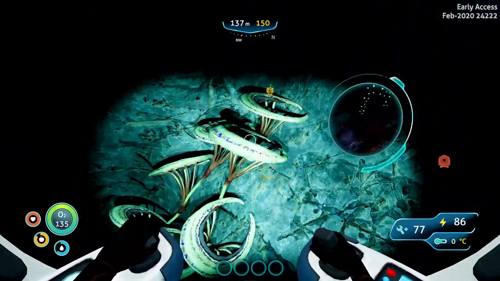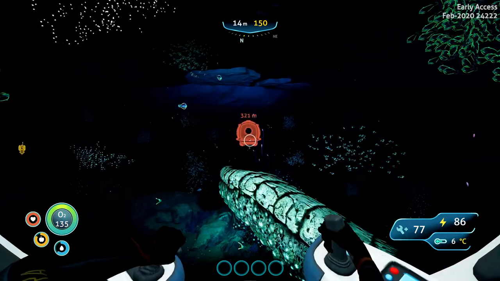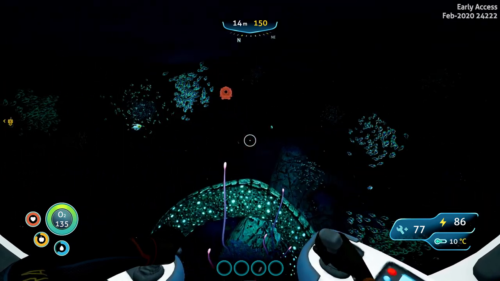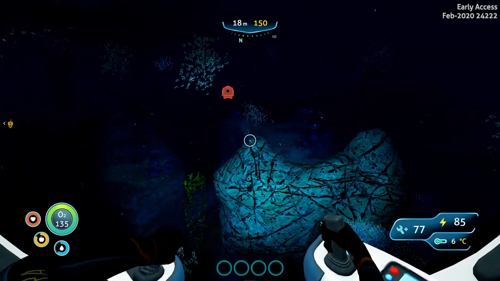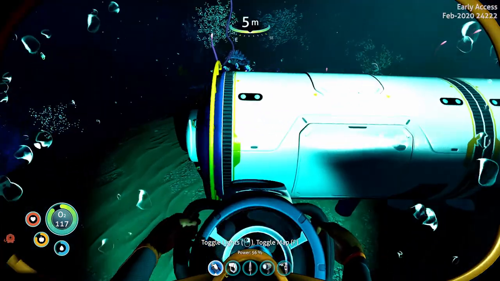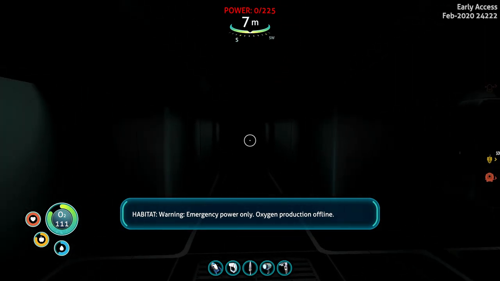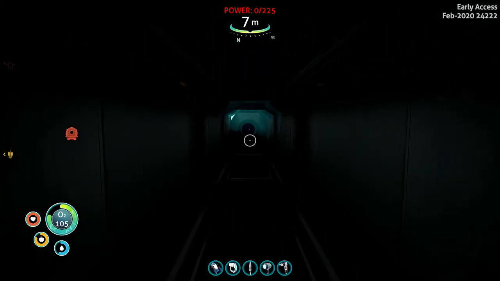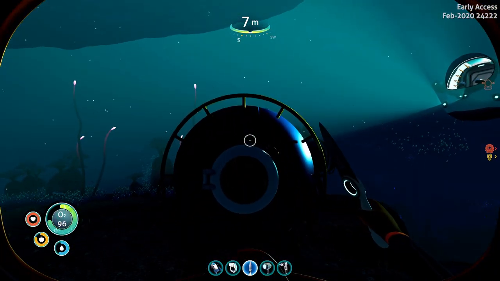Very interesting episode. Me going to places where we've already been. But what I don't understand is that last time I scanned something, I could totally scan for fragments. But it doesn't seem like we can do that currently. Let me Google that for you. Warning, emergency power only. Wow. Oxygen production offline. So no power currently. Okay. So what we do when the base has no power, you will end the episode.